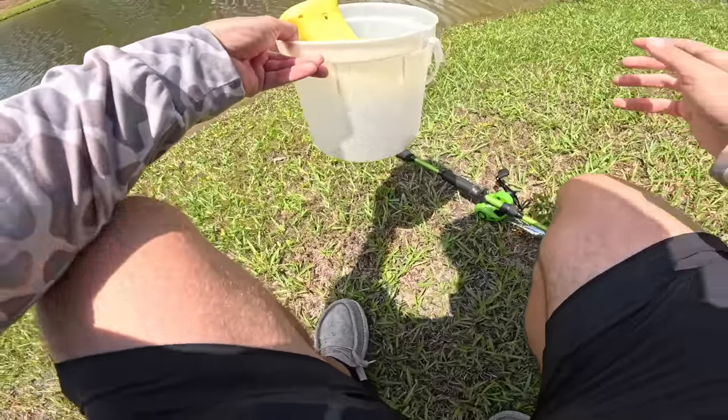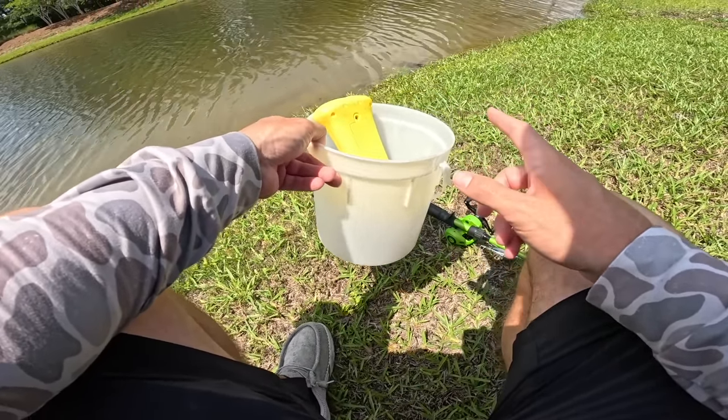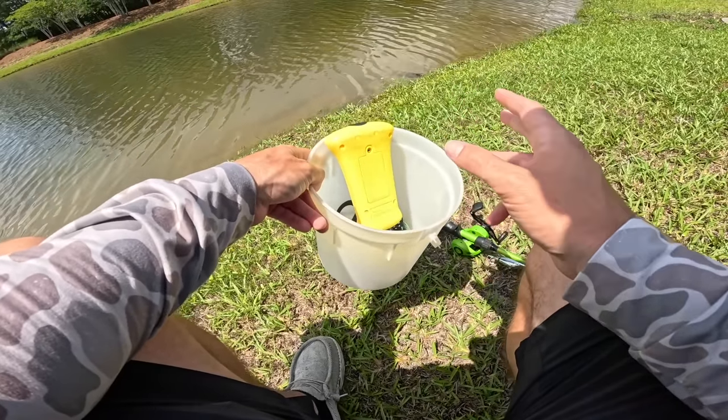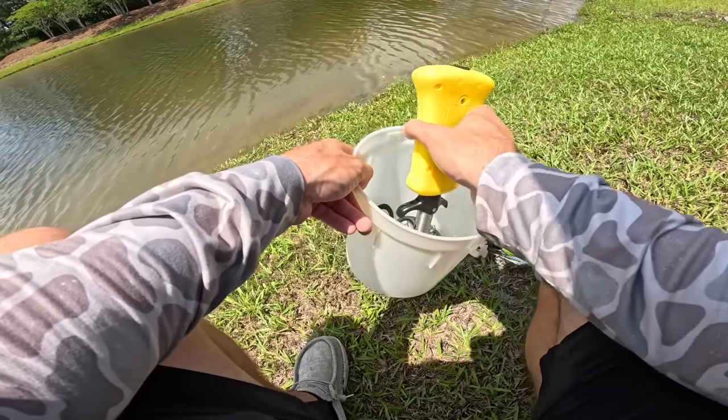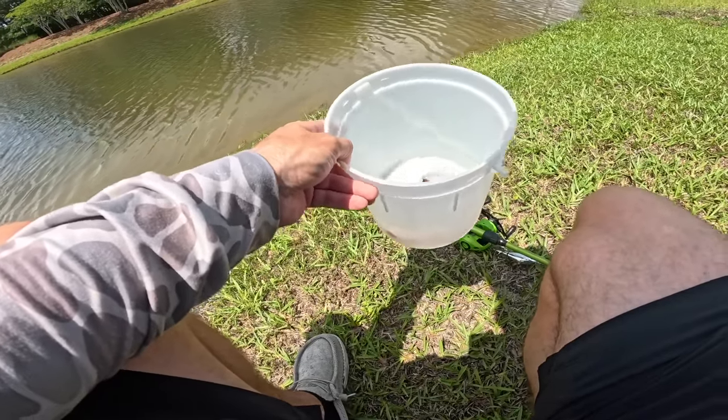So to give a little breakdown, we've been on a roll. That last pond, we got the striking popper done. We got the frog done, first frog bass of the year. And then we got the chrome patroller done. So moving on over to here, our options are very slim, man. They're getting slimmer and slimmer.